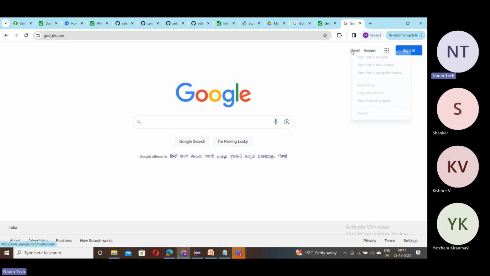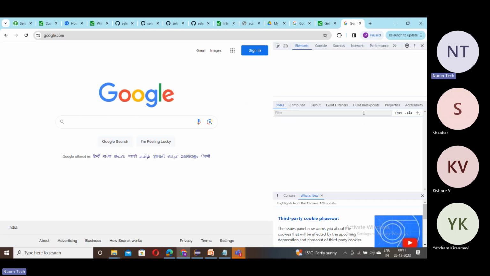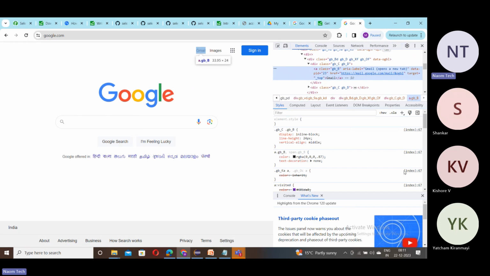If you right click on any web element and say inspect, it automatically opens the HTML, and you can see the block of code that represents this Google web element. So understanding a little bit of HTML is important here.